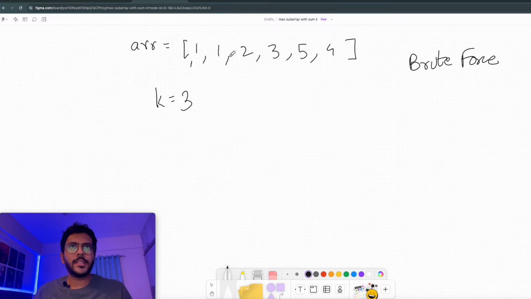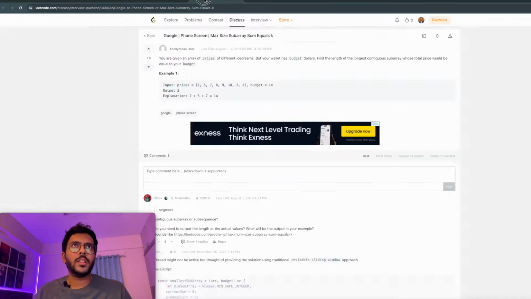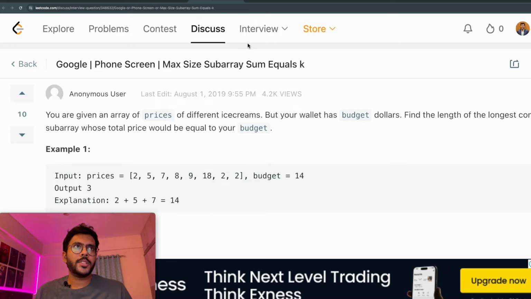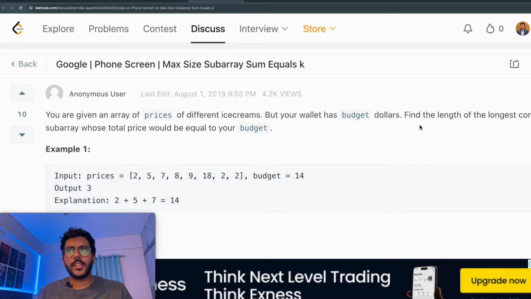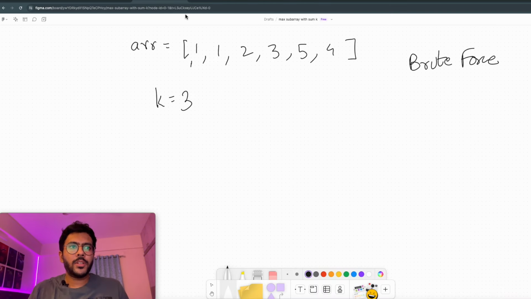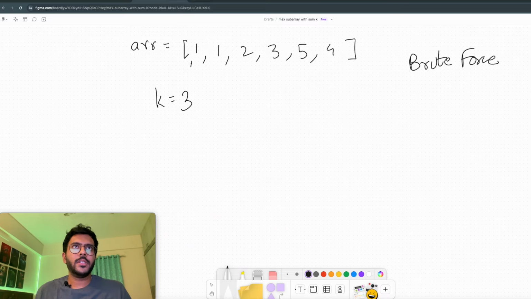For example, this question was asked in Google as per this LeetCode post. There the question was, you are given an array of prices of different ice creams, but your wallet has a budget of dollars. Find the length of the longest subarray whose total price is equal to budget. So at that time you need to relate that, okay, this is a maximum subarray question.